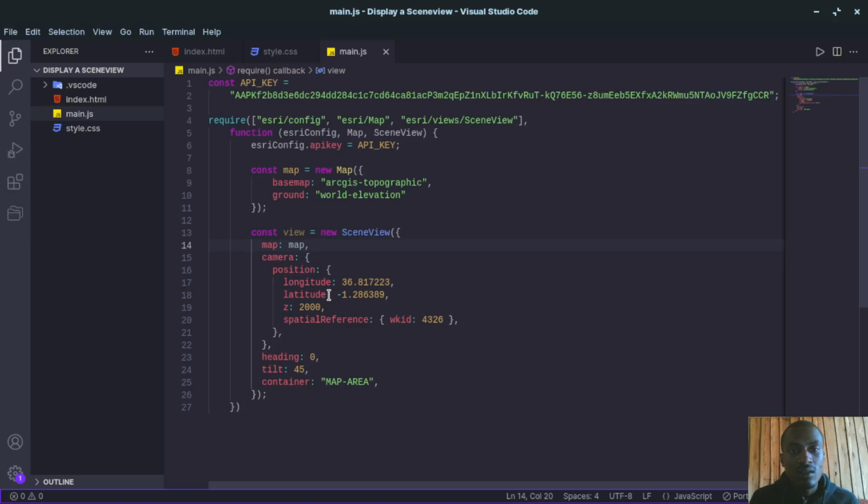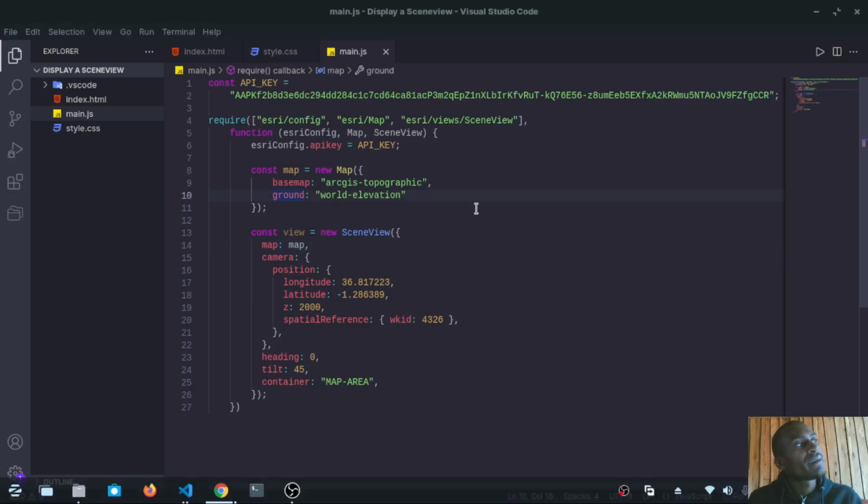From the ArcGIS API for JavaScript documentation, the ground property specifies the surface properties for the map. So you need to use it to specify the surface properties of the map, meaning you need to specify that it is going to be using world elevation, because a 3D map depends on elevation data.